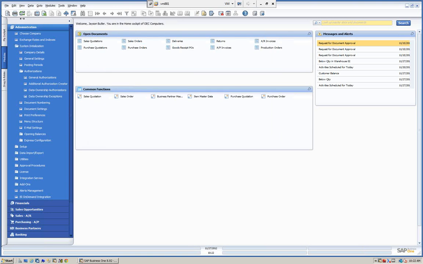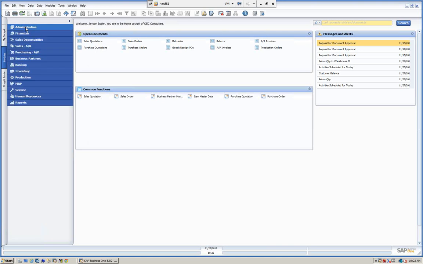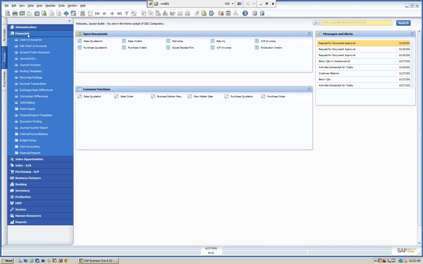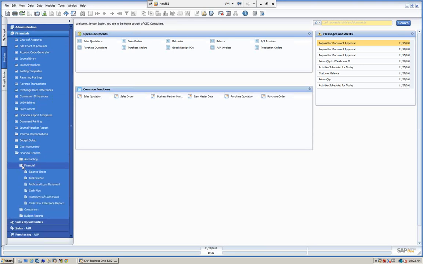Okay, so now let's look at some of the reporting. Go to financials, financial reports, financials, and we see cash flow.